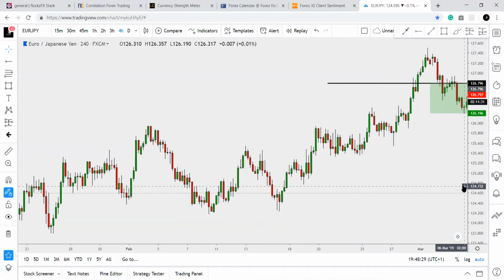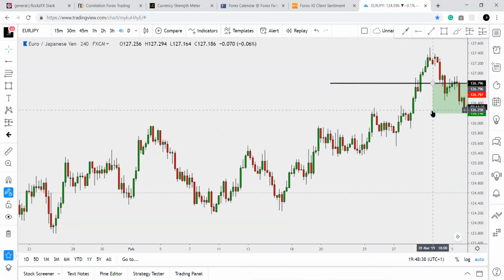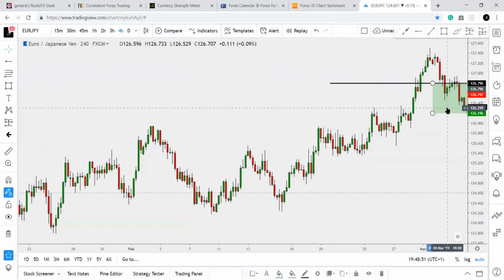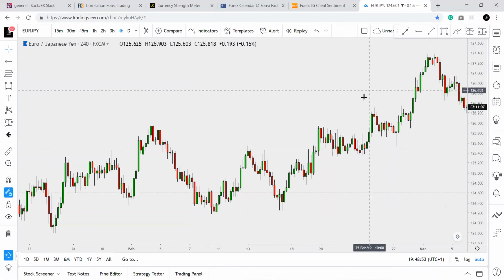Now, what you do, guys, and ladies, when you hit, go hover over this area here, and let's go back one candle, actually, okay? And what you do is you measure this like this at the bottom of the box. It's 126.19. You pop that in your stats. You put it down as a win. This is a trend continuation, so a TC. And then you remove the box and you continue trading.